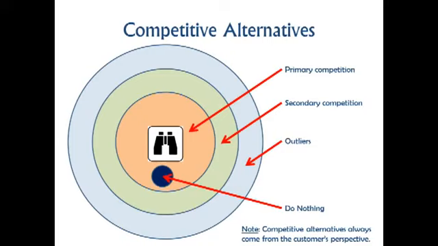Now, when we talk about competitive alternatives, what we need to understand is not all competitive alternatives are created the same. And really, your customer is going to have three different types of options available to them. First off, there's going to be your primary competition, and these are the products that when your customer has the problem, they turn and go, oh, I know about this product, I know I can hire it to take care of this problem that I'm currently having.